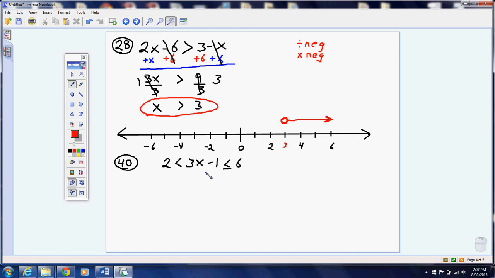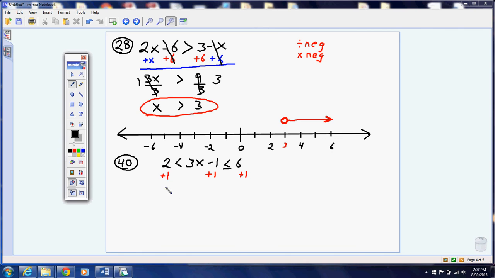Oh, compound inequality. Now remember we have to do the same to the entire inequality. When we add or subtract or divide or multiply, we have to do it to all parts of the inequality. So here we've got 3x minus 1, and it jumps out at us, let's move this 1. We want to get x all by itself. We have to do it to all parts of the inequality. So we have to do it over on this side of the inequality. We have to do it over here as well. We have to do it to all parts. So let's clean this up.